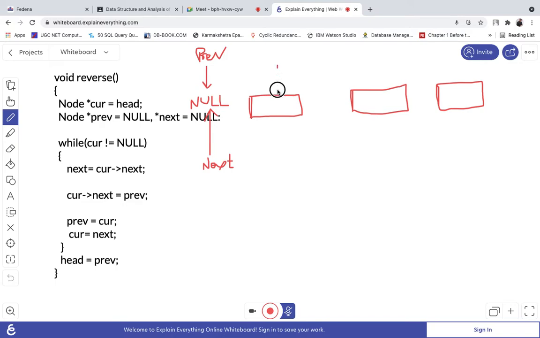And this is the head, this is current also.